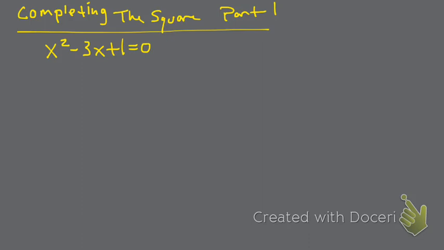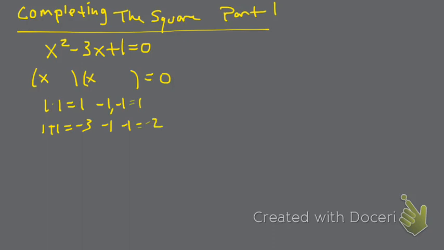Well, this is a trinomial that looks like we might be able to factor it. Since the leading coefficient's 1, I know I can try to set up the pair of parentheses and put an x in the first place and an x in the second place. And I have to find two numbers that multiply to make 1 and add to make -3. Well, 1 times 1 multiply to make 1, but they do not add to make -3, so that's out of the picture. And then the only other option is -1 times -1, which makes positive 1. But when you add the two, you get -2, not -3. So this can't be factored.